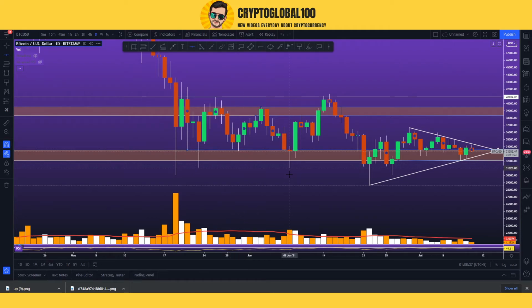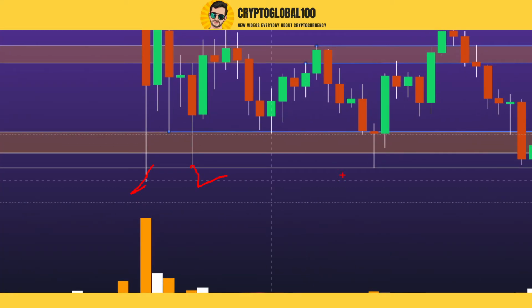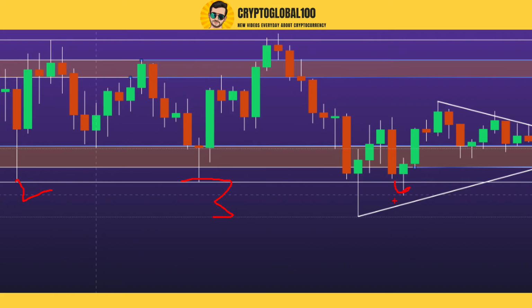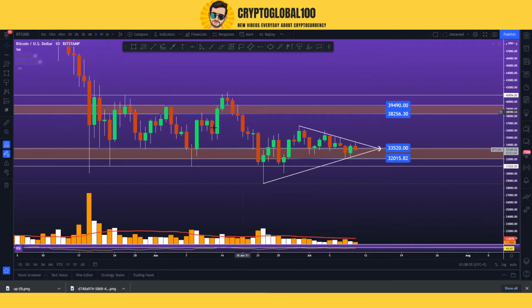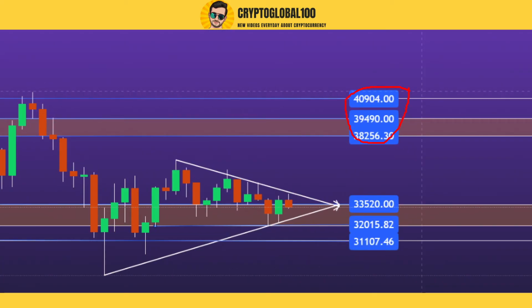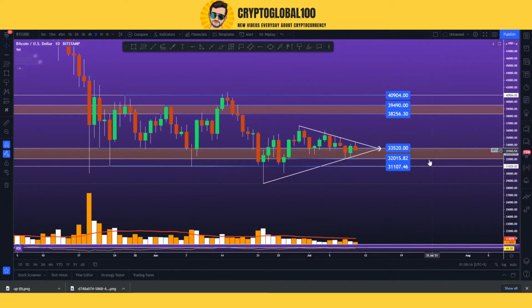Let me find this one, but that is also going down here. On the downside we can see 1, 2, 3, 4, 5. So you can see this is also an important area. If I take these 2 points here, now we have 3 points here, and on the upside we have taken this into account as well. Now we have 3 points. These are the resistance, these are the support points, support levels. That's how you draw the support areas.